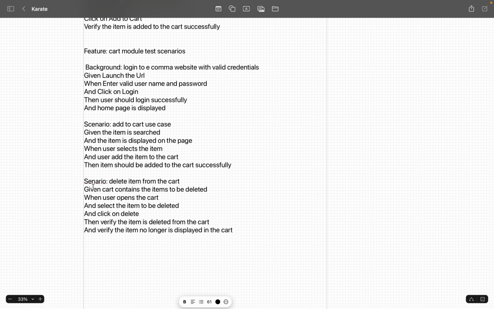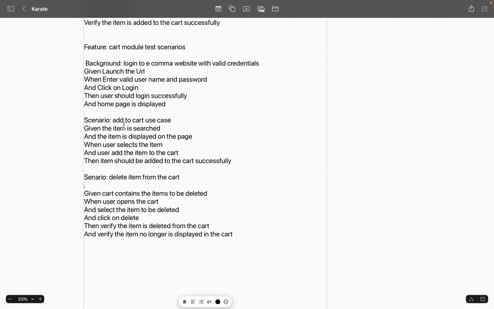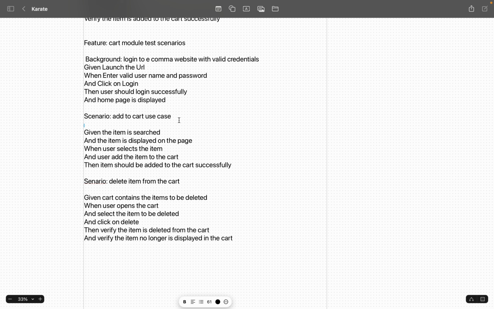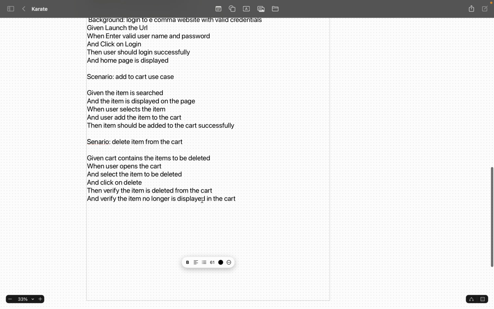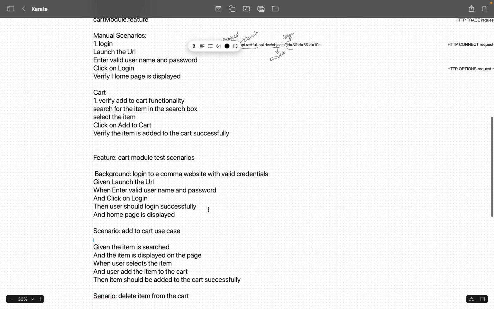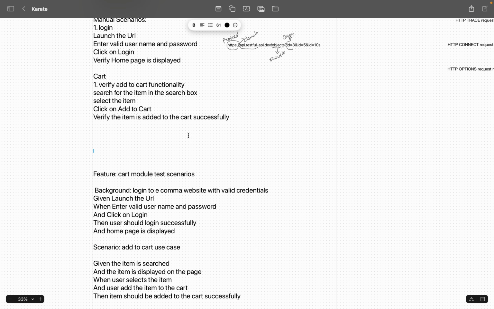So taking another example. Scenario and scenario, these are two scenarios. Let us take one more manual example. We have taken one example, add to cart. In this particular test case, I want to repeat with multiple numbers of items. For example, the first time I want to add one item to the cart and make sure the addition is successful. So I am able to add one item to the cart successfully.